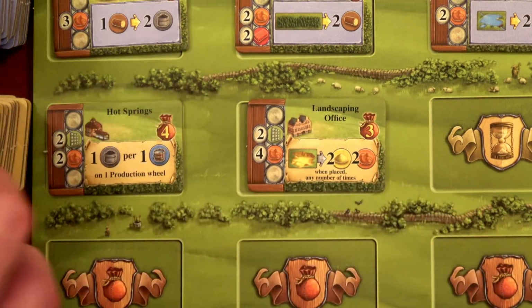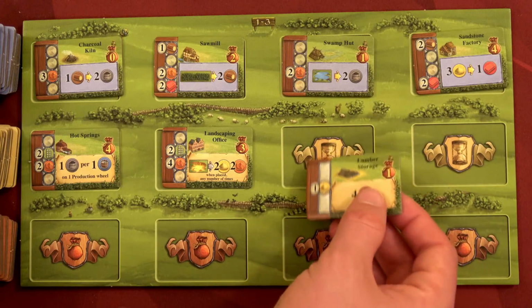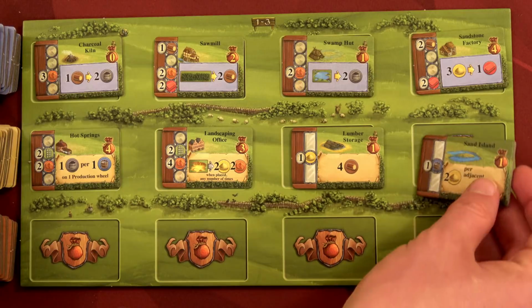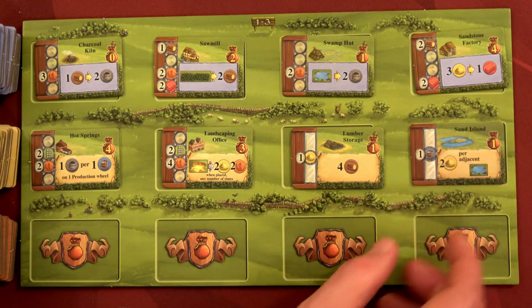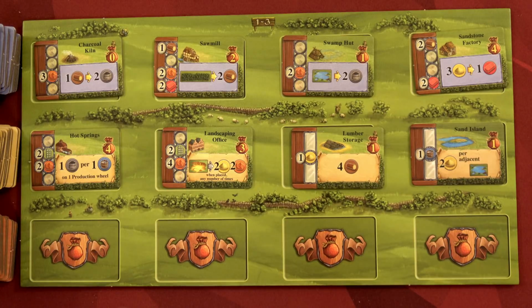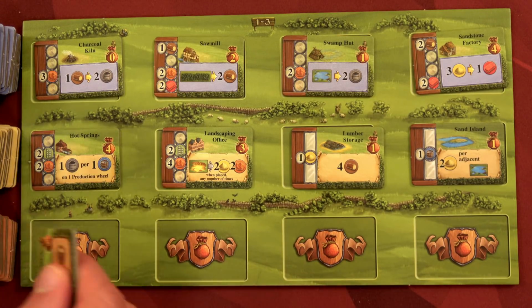Let's see what else we've got. We got something about pits. Ooh, we got a one-time just 4 wood. We got lumber storage. And we've got Sand Island. Oh, wow. There's a lot of things about sand so far. That's cool. So then the final ones down here, these are the bonus buildings. They're all about victory points.